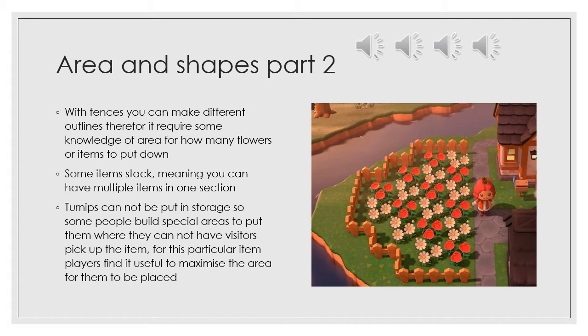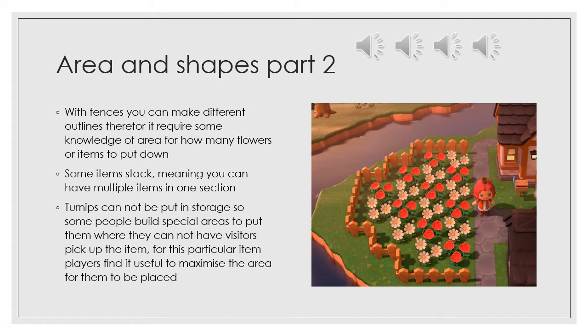With fences and other items, you can plan out the exterior perimeter. These work on the perimeter, as each fence piece is only 1 square wide. Along with this, you can then put items within these fences. For example, I've put flowers in these fences. So the amount of flowers is the area of the shape with the perimeter of the fences.